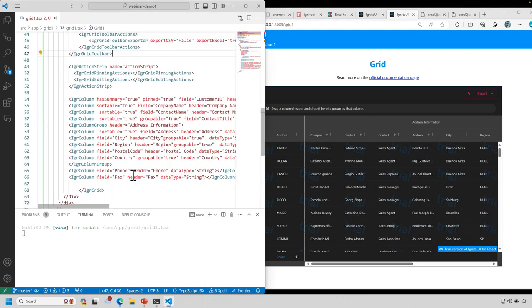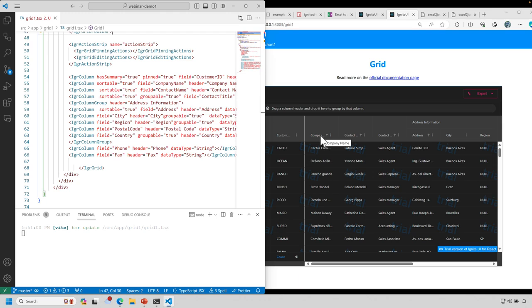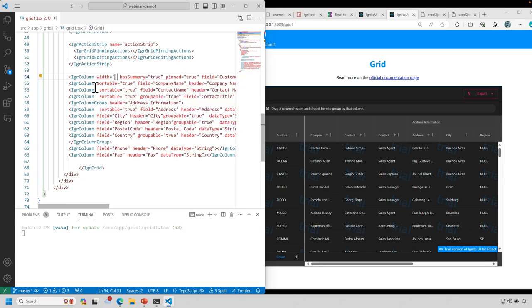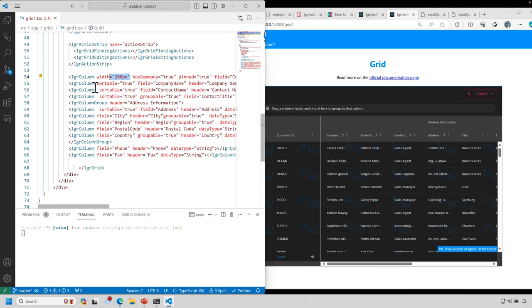The other thing that you notice here is some of these guys like company name, contact title, they have the... You can set the width on columns as well. So let's do the width here equal to 200 pixels. And we'll kind of copy that a few times, and you just see what the results look like as I do this on the right-hand side.